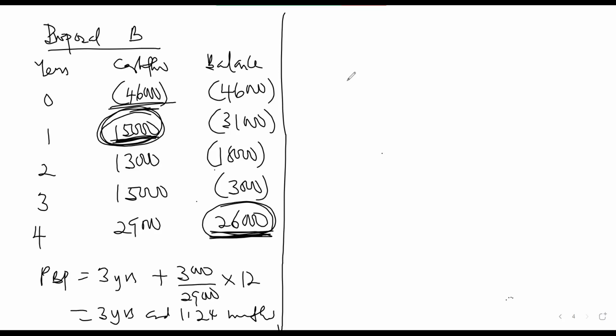The advantage is that it's easy to calculate and understand, and it's widely used by most companies because it's the simplest one. It can also help you to identify investment opportunities, because if a particular project is going to take you a longer period, it means that the project is not good. So we use those to deal with those cash flows.